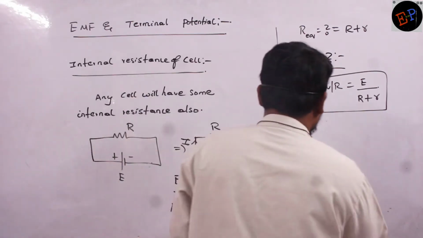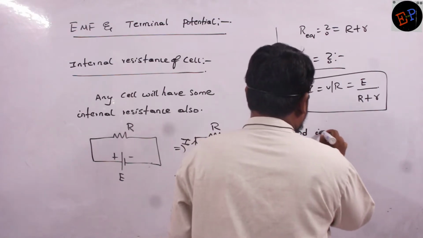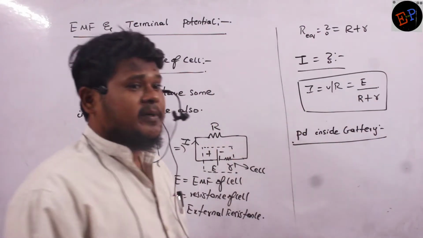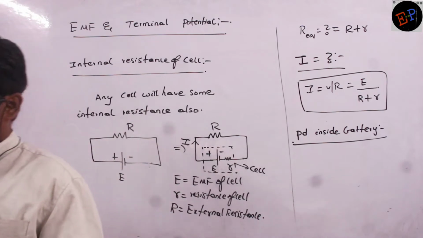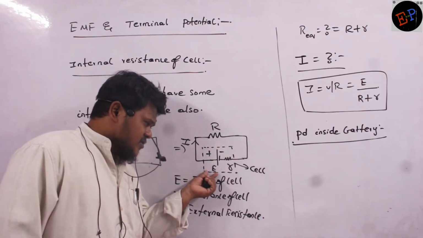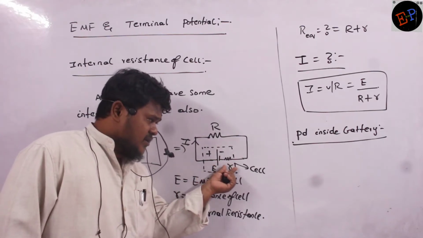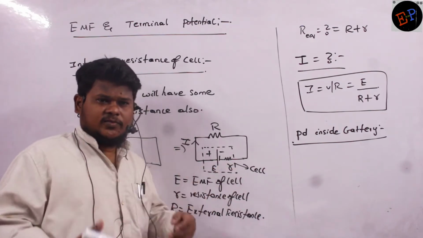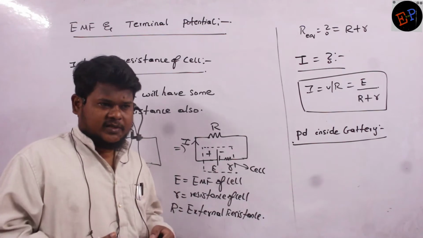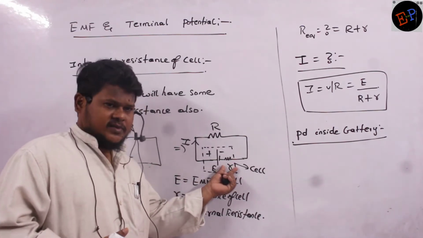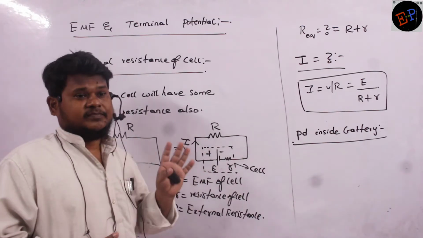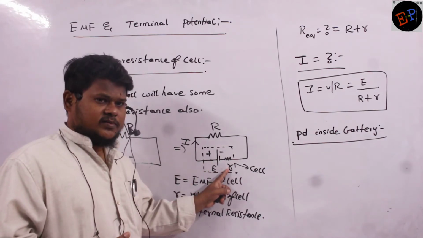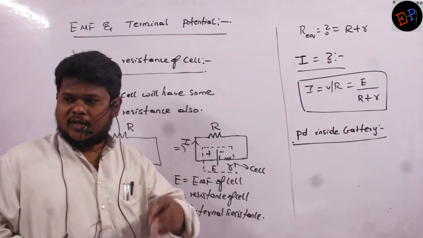Now can you say, what is the potential drop inside the battery? What is meant by potential difference inside the battery? Battery is giving this much EMF, no? And because of the internal resistance, it will consume its own energy, no? Resistance will consume potential, no? Potential is nothing but work done per unit charge. So because of its internal resistance, the battery will consume its own energy. In this circuit, who is supplying energy? Battery. But battery also has some internal resistance, no? So because of this, battery will consume its own energy.